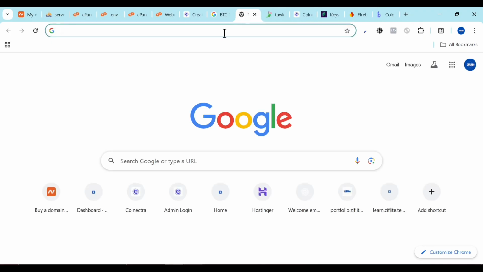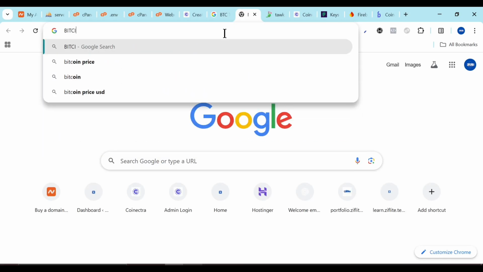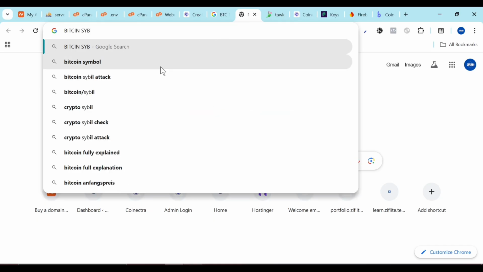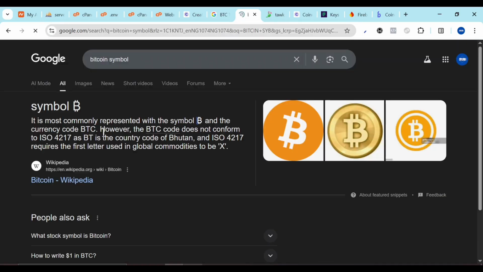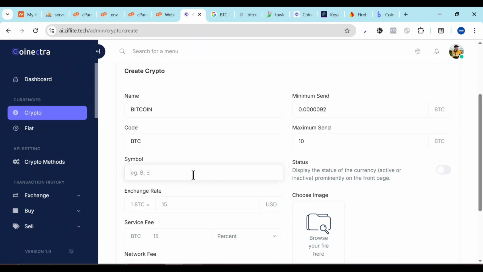It's pretty easy. So you could just copy this here, right? Come back here and under Bitcoin symbol, you paste it here. Then the status, I want to make this active.